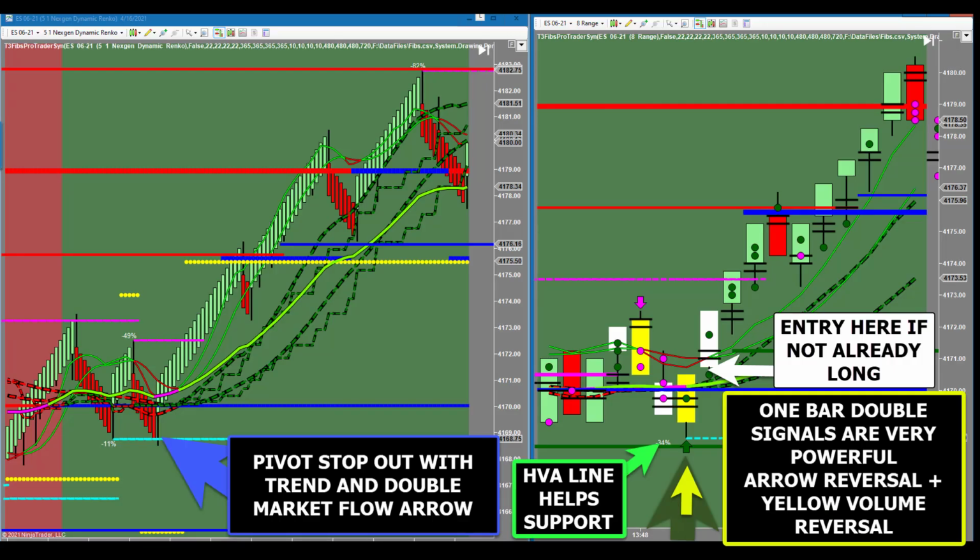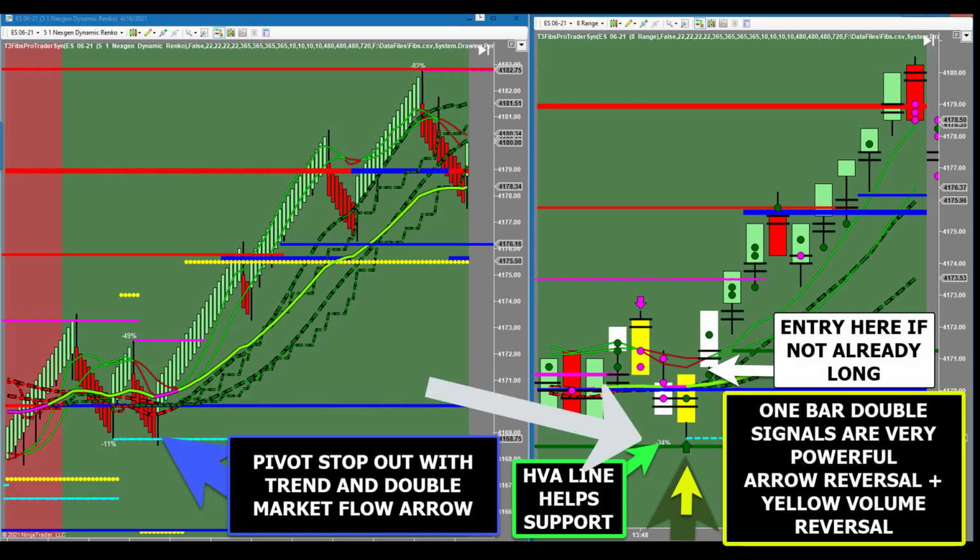When trading from the edges, or non-traditional trend trades, or when trading termination conditions such as a pivot stop out on the 5-1 chart, waiting for a market flow signal for entry is best before taking an entry. This setup to go long has multiple market flow conditions that are greatly beneficial to the long trade.